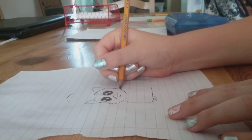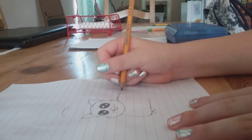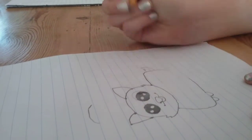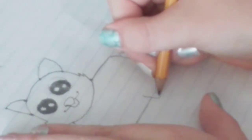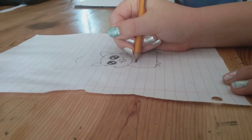Next, you want to draw it right here. Stop right about there. Draw a tail. The fluffier the better. I'm going to draw some lines right here to make it more realistic. Want to erase a little here. Want to curve out, make a leg. You want to block it off and make one less leg. Then you want to make the chest.